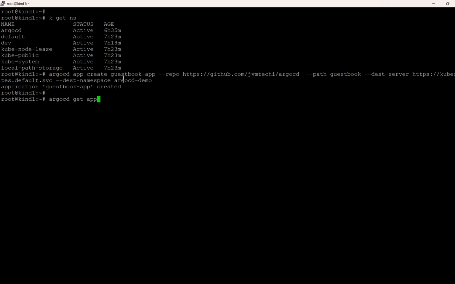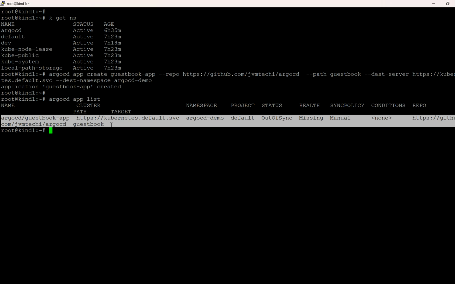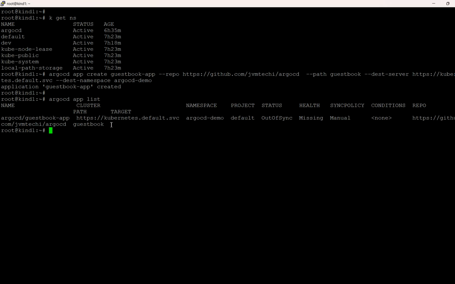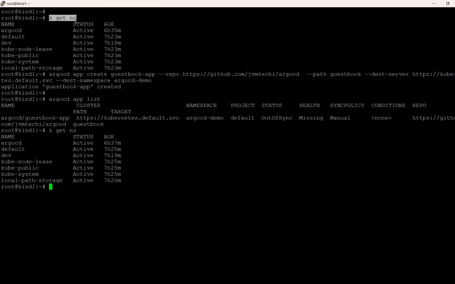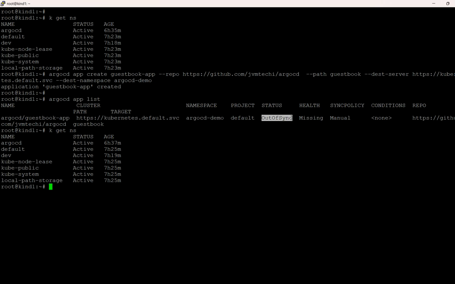Yeah, you can check with argocd app list. It will show you which applications are deployed in or controlled by Argo CD. Now we can see the status is showing out of sync because we recently deployed that application. Hopefully the new namespace was not created at all. You can check the namespace; nothing is created, not the namespace or the deployment, because the status is showing out of sync. As we set the manual policy, we need to sync it manually, that's why it is showing out of sync.